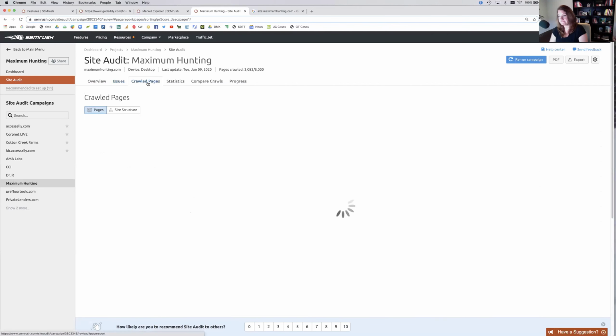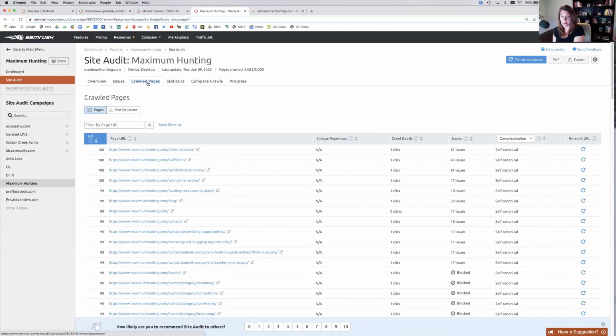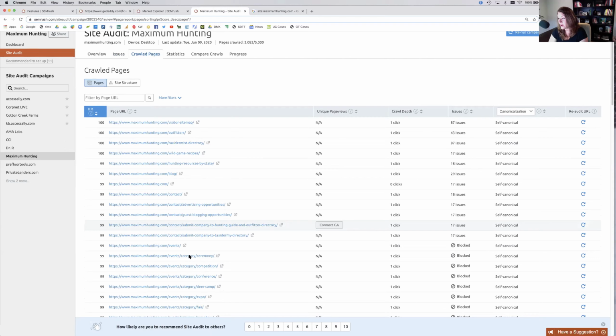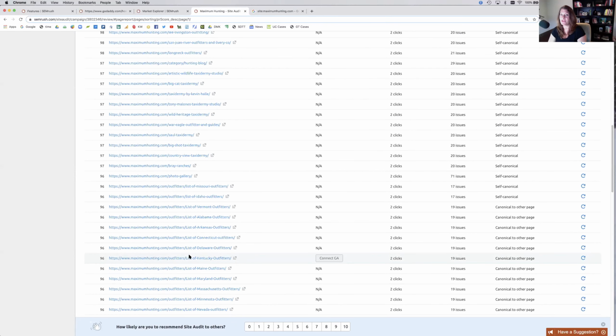Other information, which I didn't look at when I was first starting to use this tool. I found it a while afterwards and I was like, oh, how did I miss this? Now, you might be wondering how many URLs are actually in your site, because you may not be able to see them from your CMS, like WordPress, or you're working with a client and they don't really know, or there could be dead stuff floating around on their server that you didn't know about either. This will give you a list of all of the pages that it's crawled, which is super helpful because now you're going to discover URLs that you didn't even know were still alive.